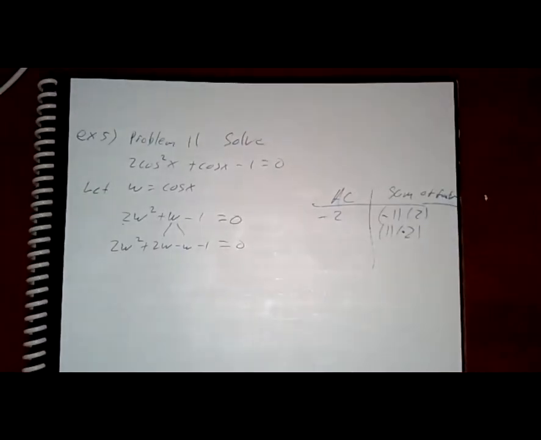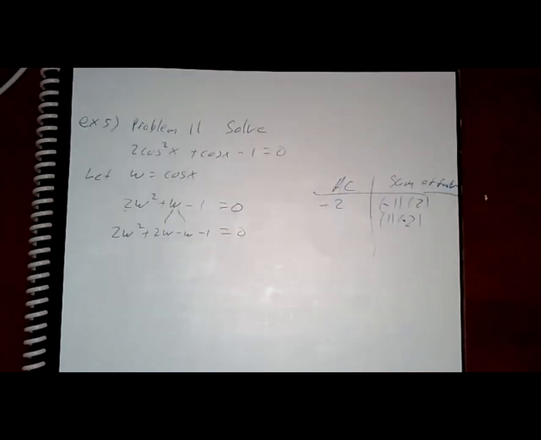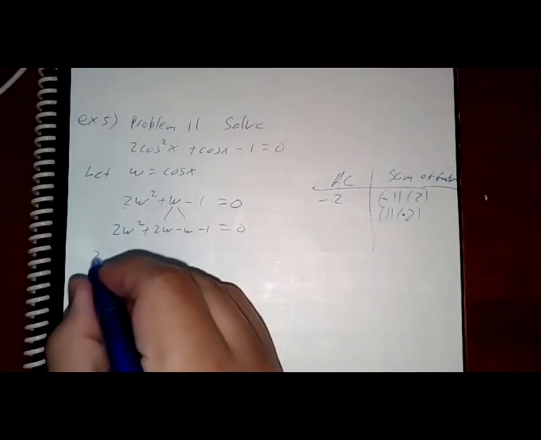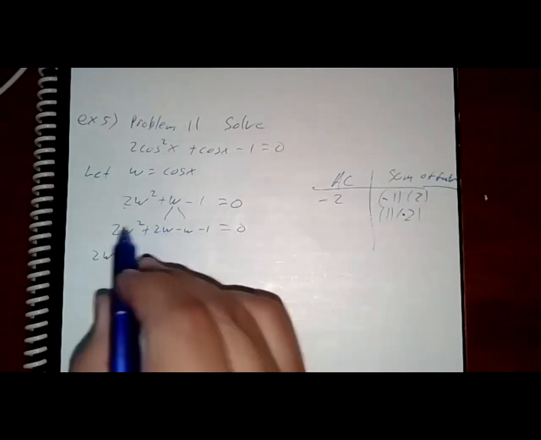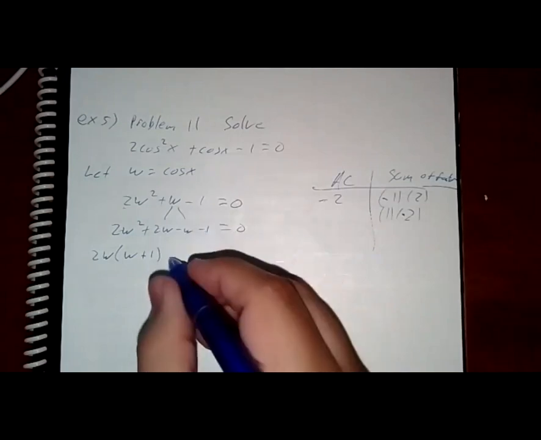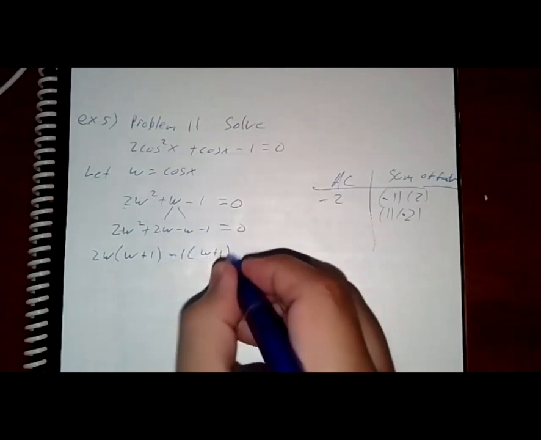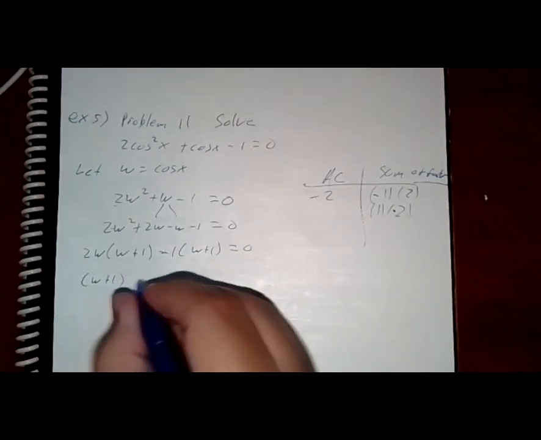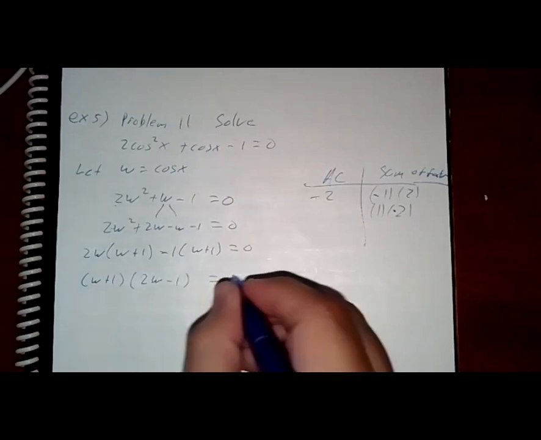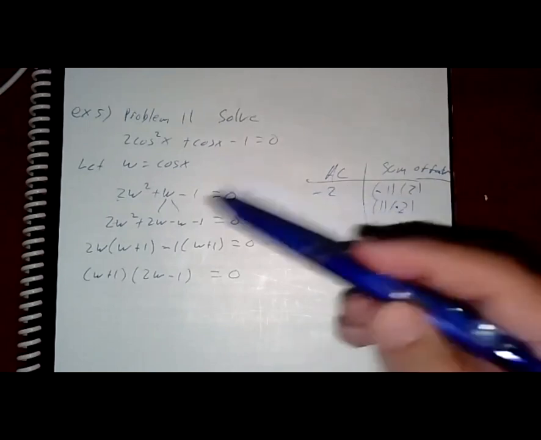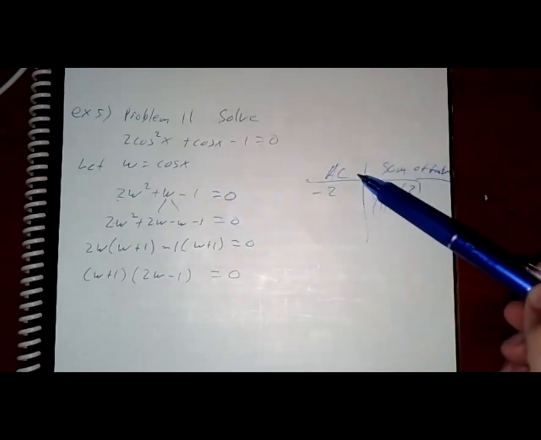There's a quick review on factoring a quadratic from old school math here. So then factor this guy using grouping. These two terms have a 2w in common, so that'll be w plus 1. These have a -1 in common. Factor that guy out. Then you have these two in common, so you factor a w plus 1, leaving you with 2w minus 1. Right. So this is called the AC method, in case you forgot. Factoring a trinomial using this AC method.